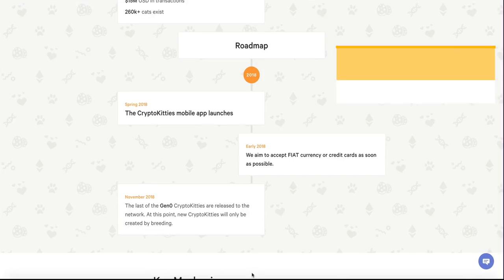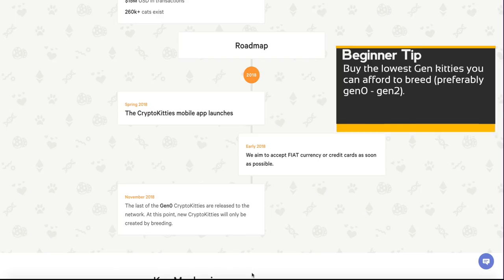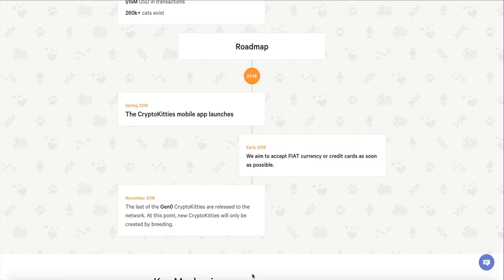So in my opinion, one of the best places a beginner can start is just getting a low gen kitty. Maybe not necessarily Gen 0, Gen 1, and Gen 2 because those are really expensive, but maybe getting into the 3s, 4s, and 5s. But past a certain gen, there is really little value to them as they can be created from the lower gen kitties.